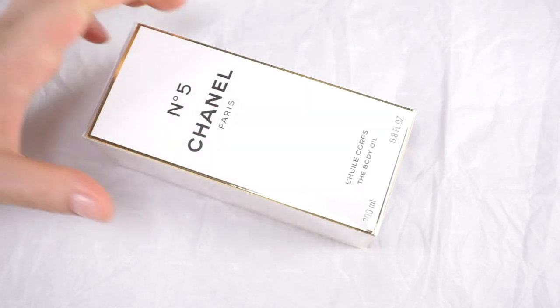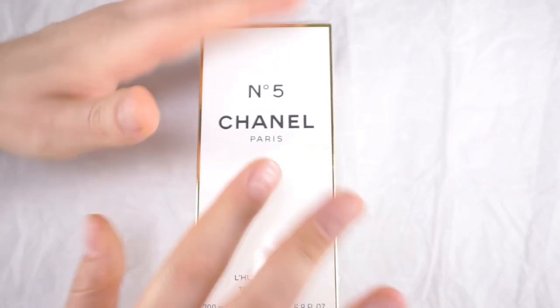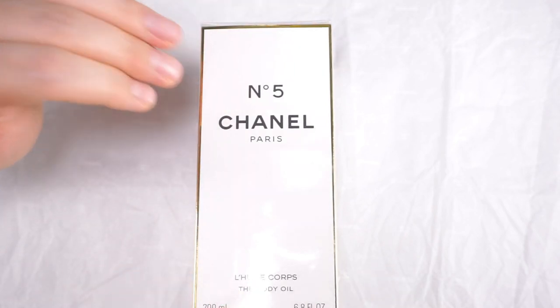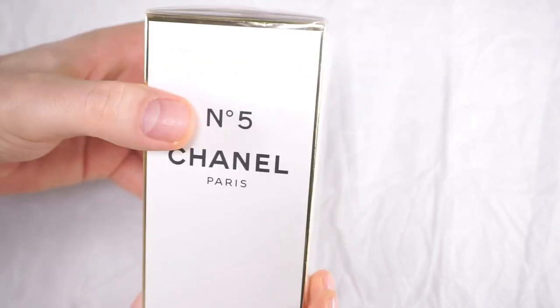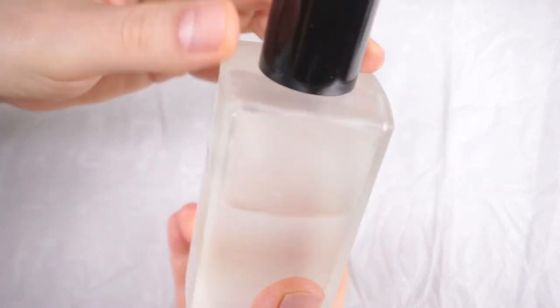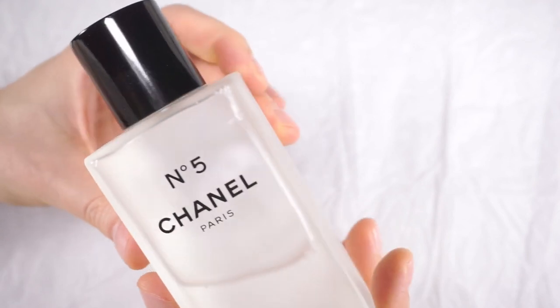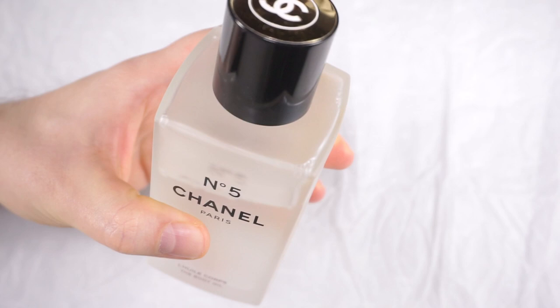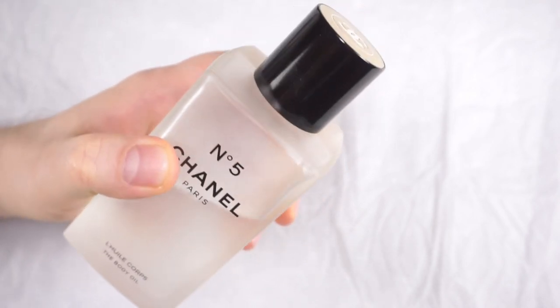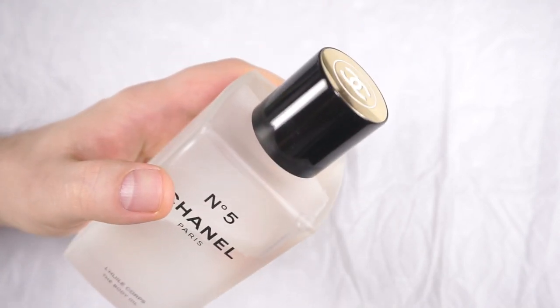Like for example, the body oil. They had just one and I bought it, but I already have one. I'm not going to unbox this one because I love this product so much. I'm just going to leave this one to use when I actually finish this one — you see, I'm using it. But anyway, this is how it looks like inside, the body oil which I already have. I was so scared to use too much of it because it was discontinued, but now from time to time it does pop up in the Chanel beauty boutiques, and I love that they do that.